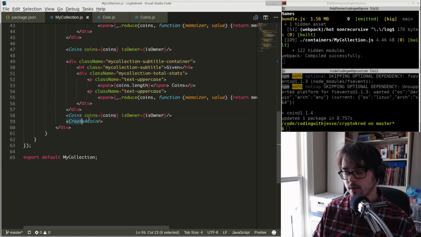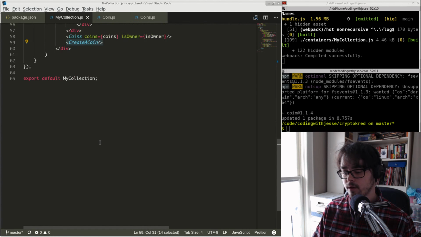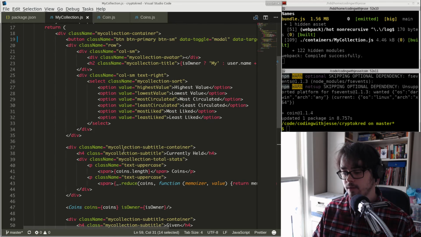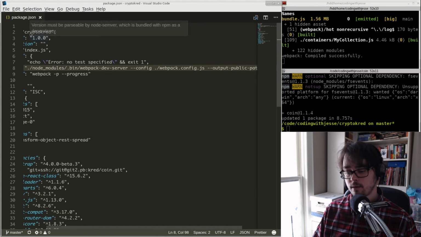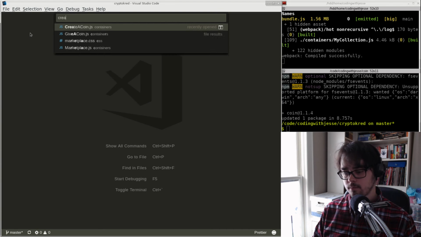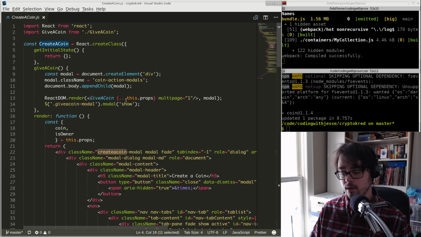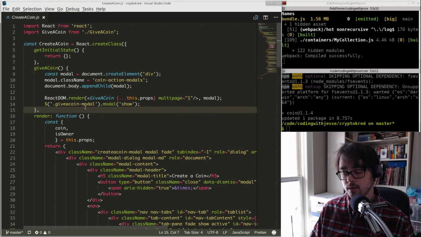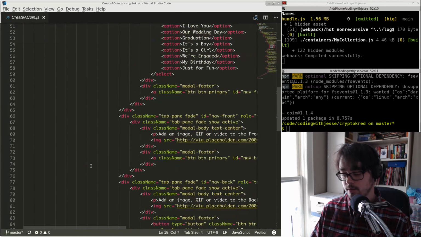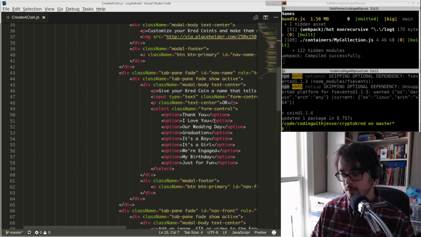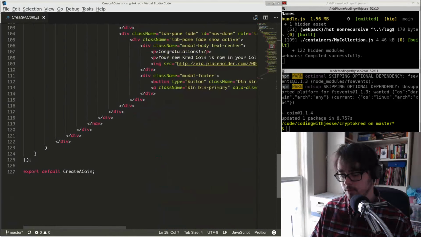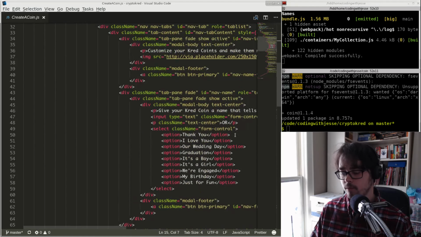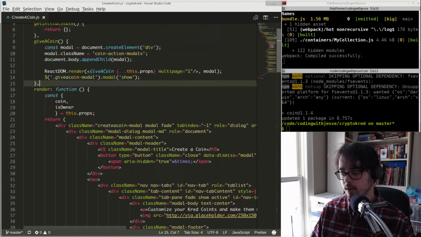so create a Coyne. This is putting the modal into the document, and then that button is opening it. So I should just be in create a Coyne for the rest of the day. So let's open that up. Okay, let me just understand what Angela's done here. Oh cool, she even typed up those default drop down things for me. That's awesome. Not for me, I mean, she was working on it, but I don't have to do that now.